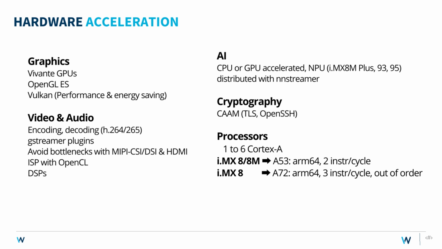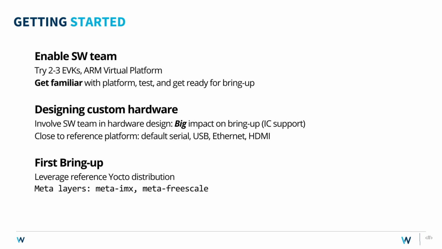Now you get your platform selected, great, and you want to recreate your prototype. Some of our recommendation is you can definitely start with multiple EVK. It's probably a good way to try out different platforms to see what makes the most sense for you, because you all have different requirements.